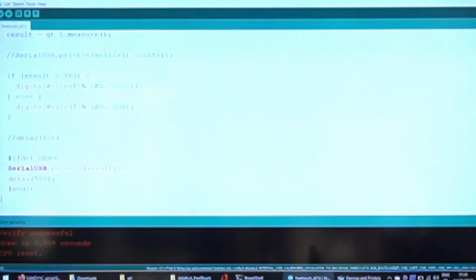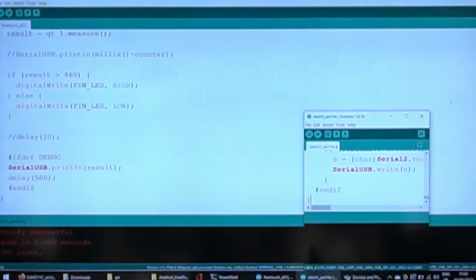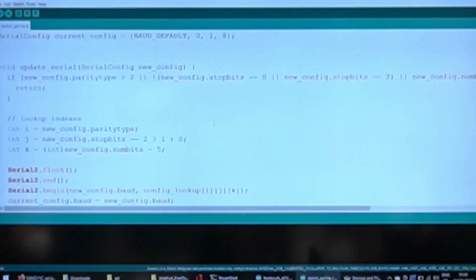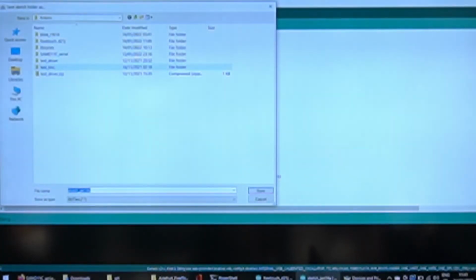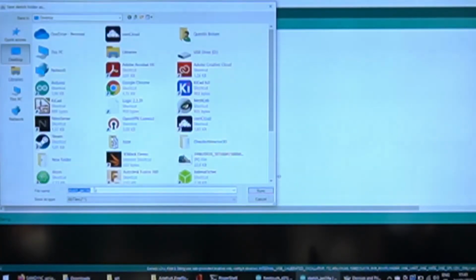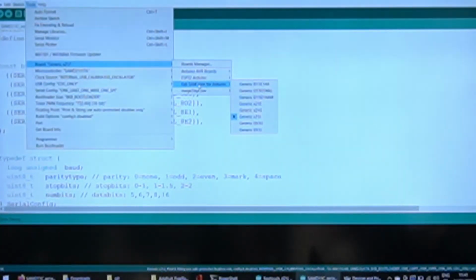And let's send it to my chip here. That's the code. Need to save it. Ah, it's already there. SAM D11C. And now, because I already installed the Fab SAM core, it's ready, and you select this one.